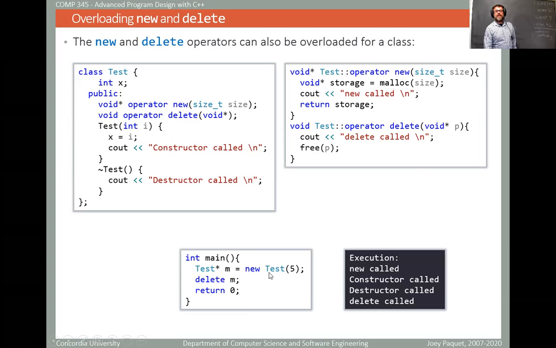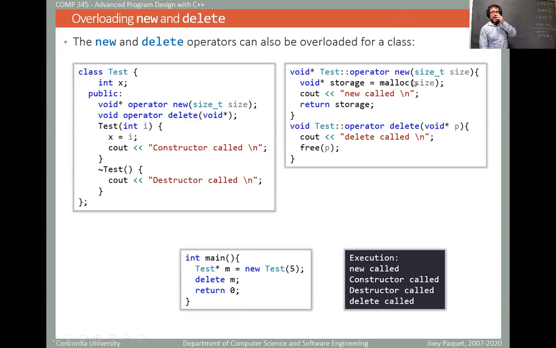So if you execute this code, as you may see, here I'm calling new to actually create this object. When I call new, it basically reserves memory for this object. And then after the new operator has been successfully called to allocate memory, the constructor is called. Because of course, one of the things that the constructor may want to do is to put some values inside of this object. If this object has not been allocated yet, then it's going to try to put some values into something that does not exist yet.